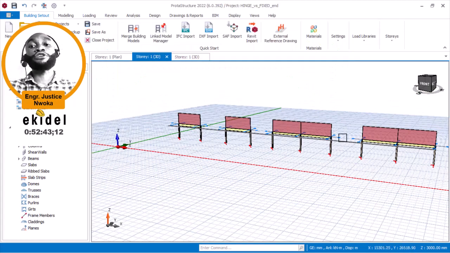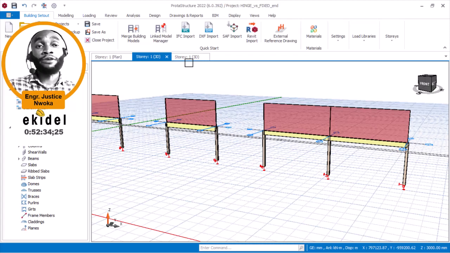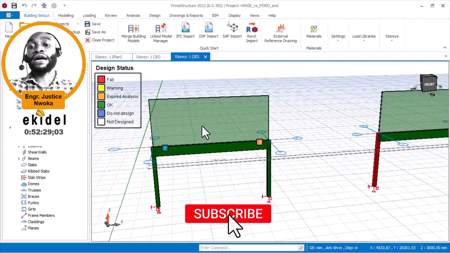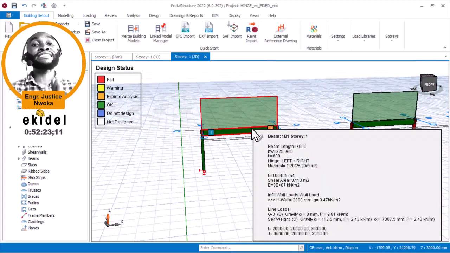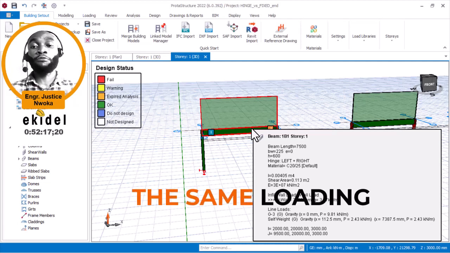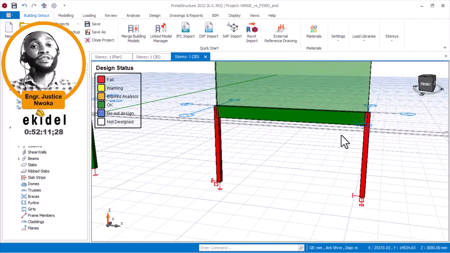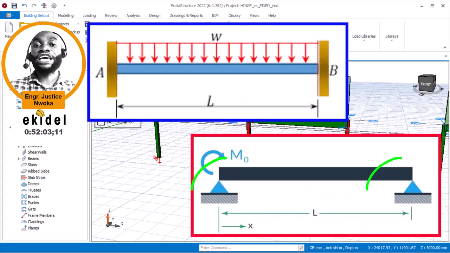Now, if you look at this model here, I have made four different models, and I applied different end conditions, which is the hinge end and the fixed end. And as you can see, after I did my building analysis, you can see that most of the columns are failing. Now, each of these models have everything in common. They have the same loading, the same size, but as you can see right now, the first one here, everything is passing, while the second one here, some things are failing. That's because some moment is being induced into the support, and this affects your structure if you don't apply the hinge end or the fixed end.